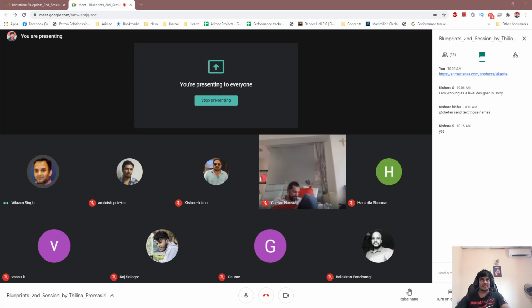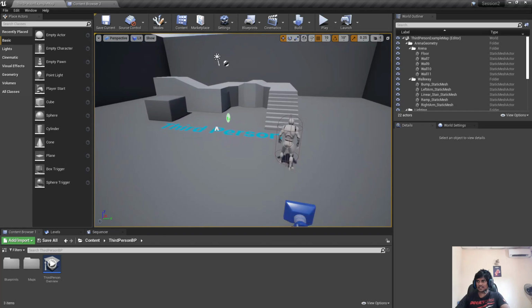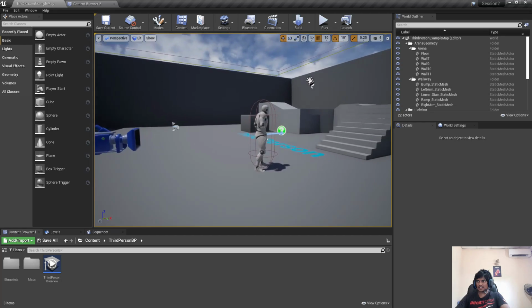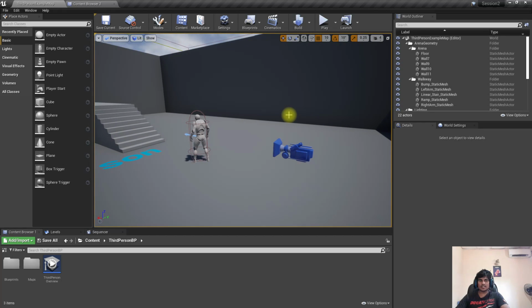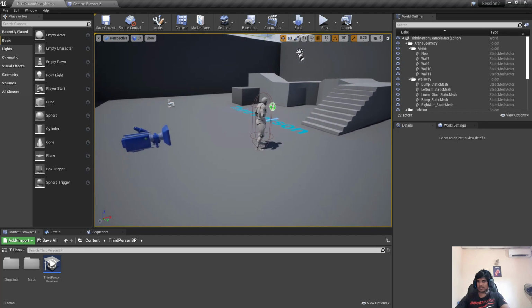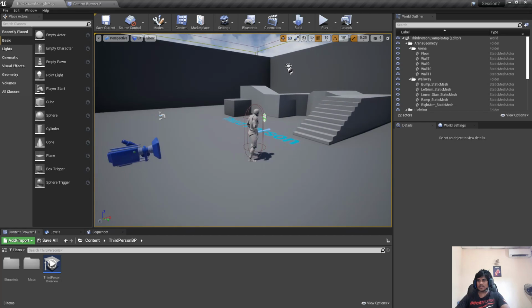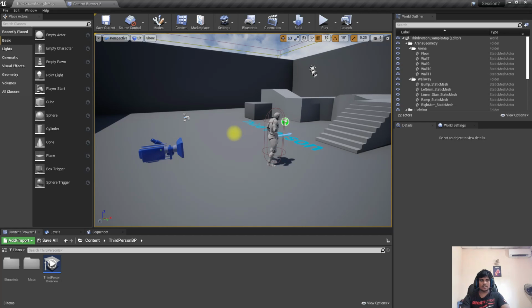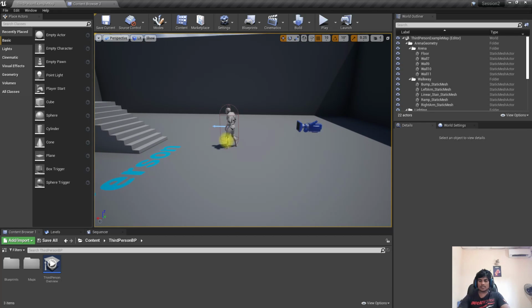That is the same character we created previously, right? We were trying with both Pawn and Character. Pawn comes with a collider plus an empty actor, but when we bring in a Character, it comes with a mannequin model. In both of them, we have to add a camera, making it third person.